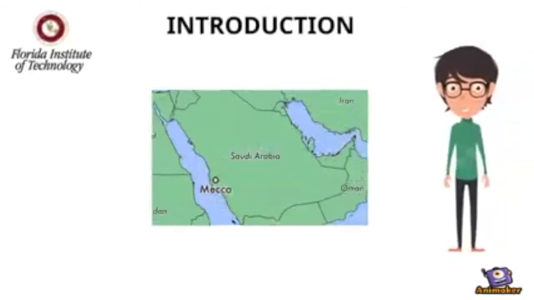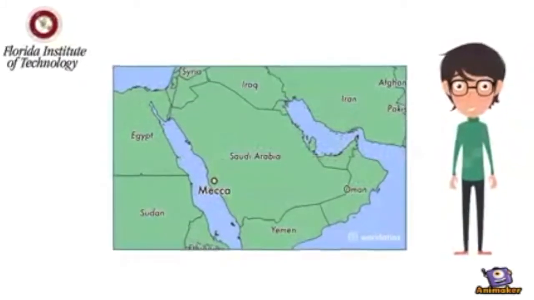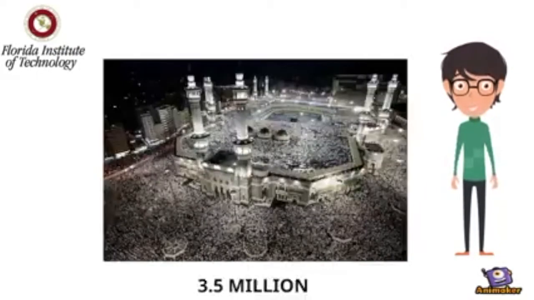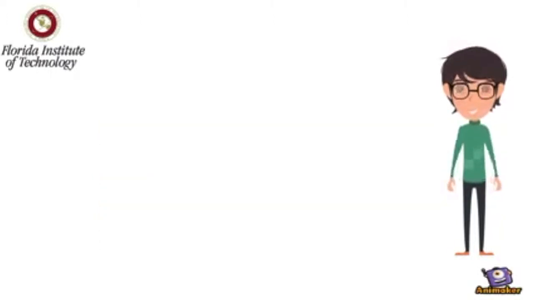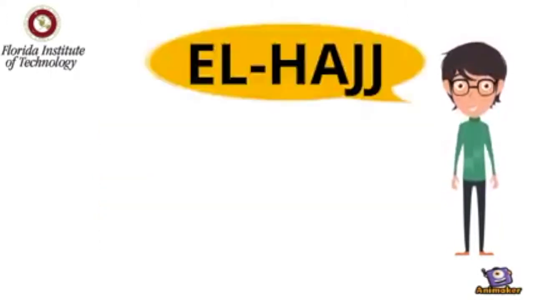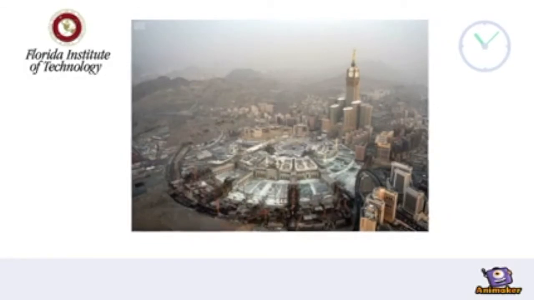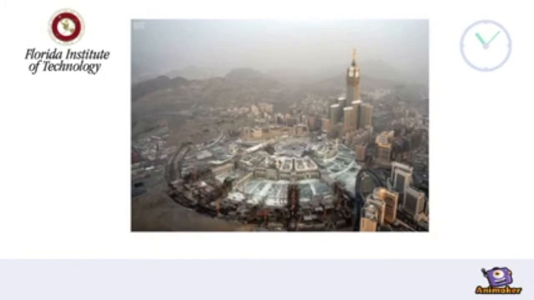Makkah is a city located in Saudi Arabia. This city usually receives more than 3.5 million people in a short period of time which is seven days. These people come every year to perform one of the Islamic mandatory worship which is Al-Hajj. Besides that Makkah is a holy city that Muslims around the world always attracted to and wish to visit. This huge number of people cause crowd in Makkah and affects transportation.